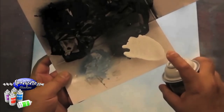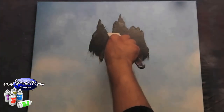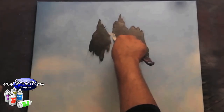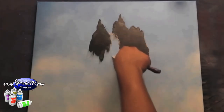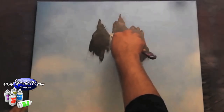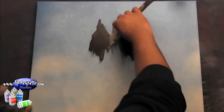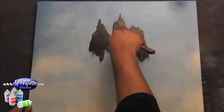I'm gonna use a little bit of white. I'm not gonna go into great depth with color because this is gonna be a background layer. It's not gonna have a whole lot of detail, just enough detail to illustrate there's detail, but not a whole lot, because I am gonna cover most of it up. So I'm just gonna use a little bit of white, and this is gonna blend with the colors that we already put underneath, the blues and the blacks. And when you start smearing downwards with the tool, they're gonna blend, and it's gonna give you that moving water effect. See? Very easy to do.